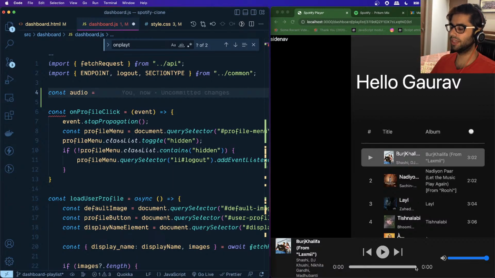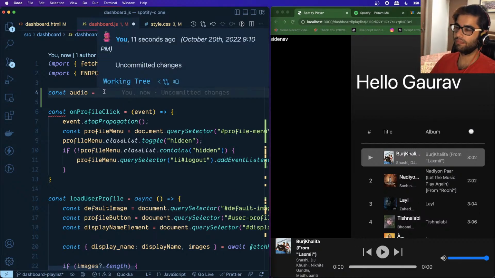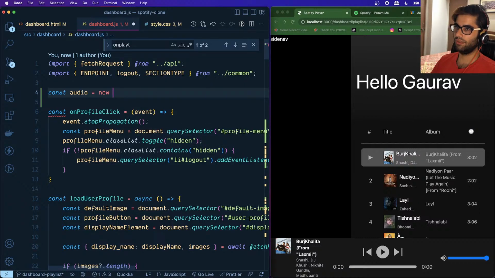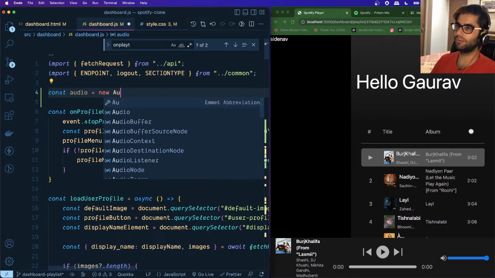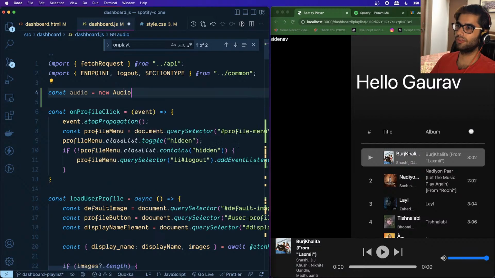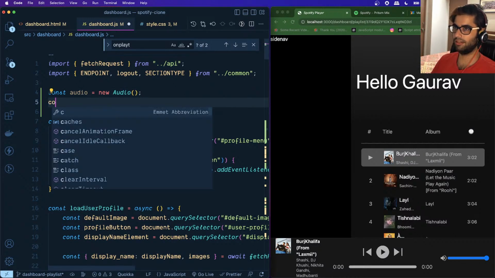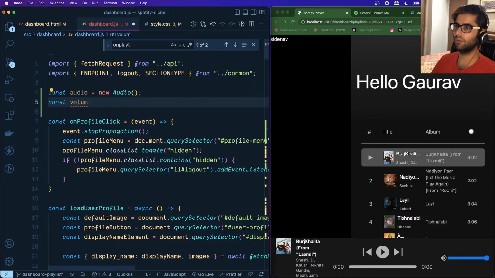What we want to do is, we want to use an audio element which we are creating in JavaScript, and link this control with that element. Okay, so we will say new audio, not this audio. Okay, so this is the HTML audio element. We have created that.